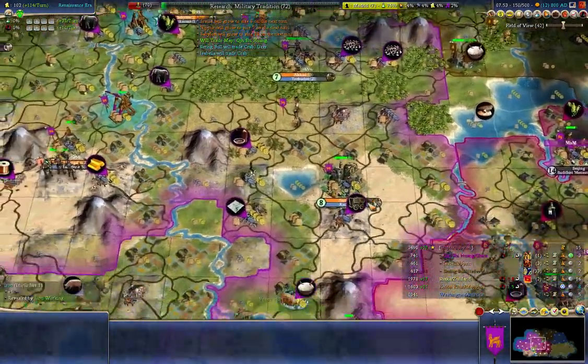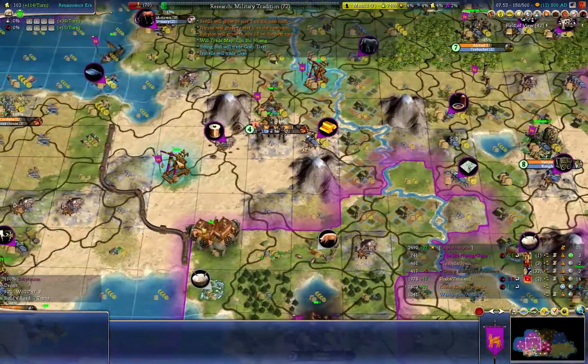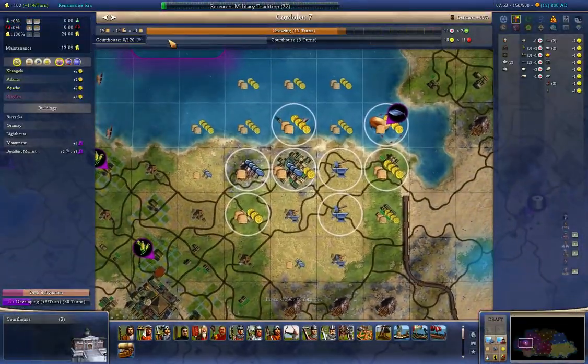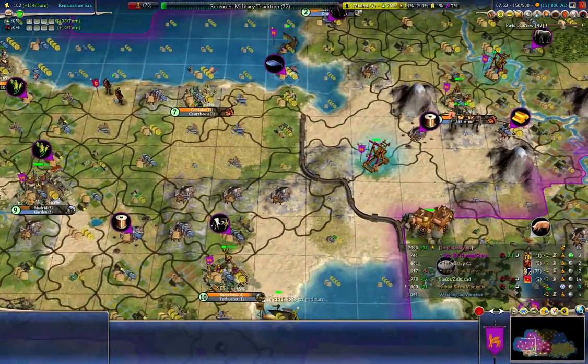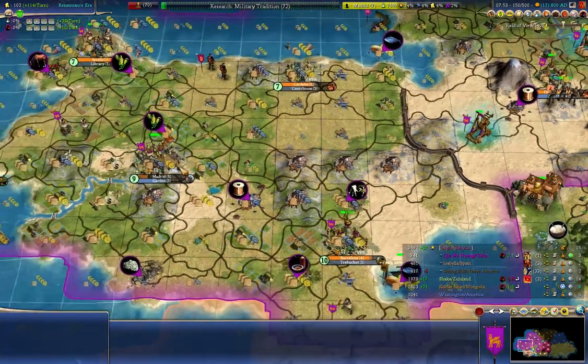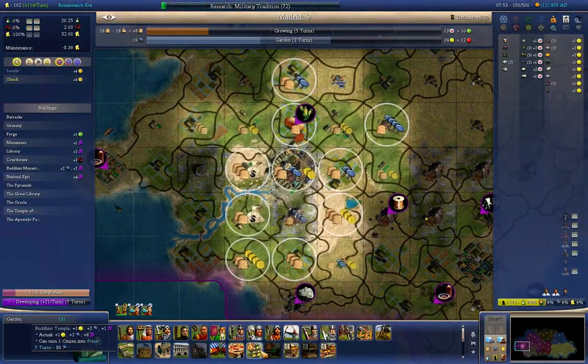So, continuing this game. Just woke up and got myself some coffee. Let's do some more. Let me just get a little recap here. Okay, we still have five more turns. We're going to build some buildings here.